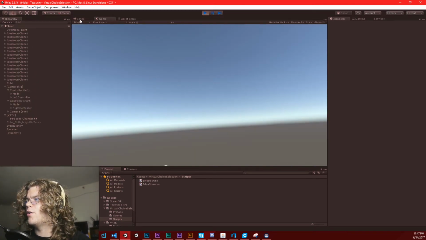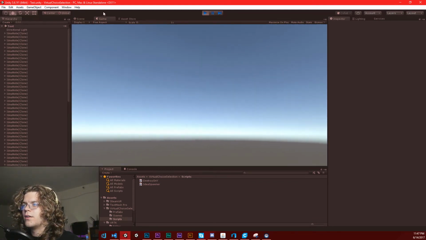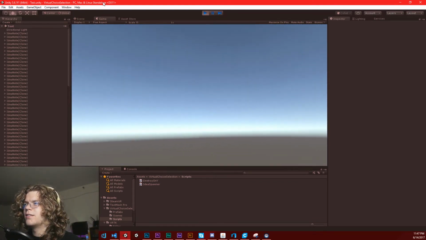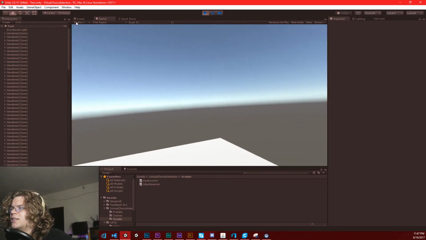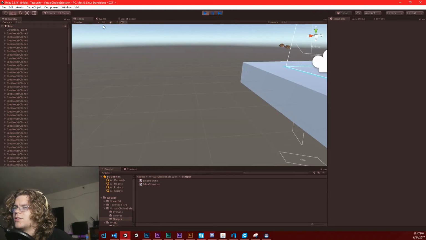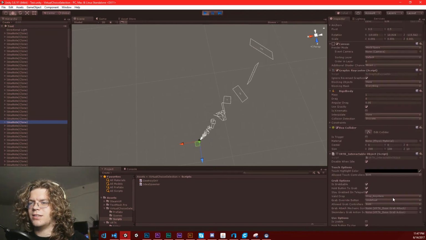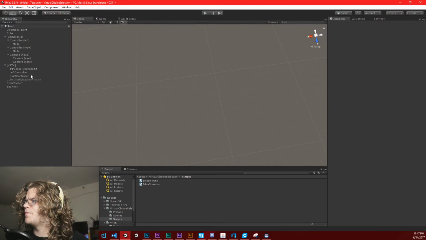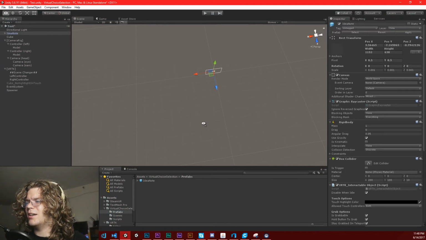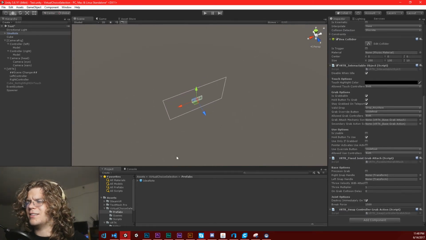And then we should get the cascade somewhere. There they are. And so they'll keep falling. They should start deleting. It doesn't look like they are, though. Yeah, they definitely are not deleting. Because my script is not on them. Did I not apply that prefab? I don't think I did.